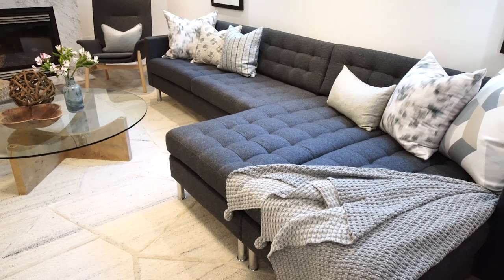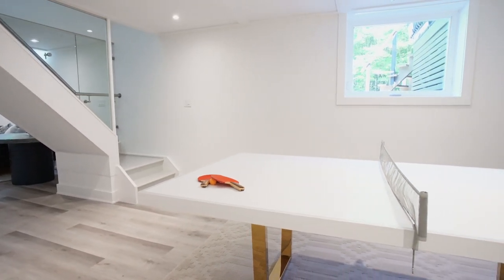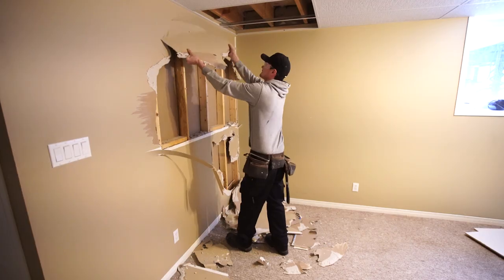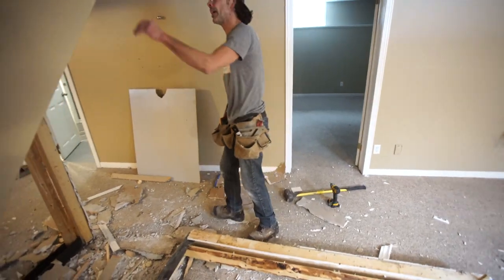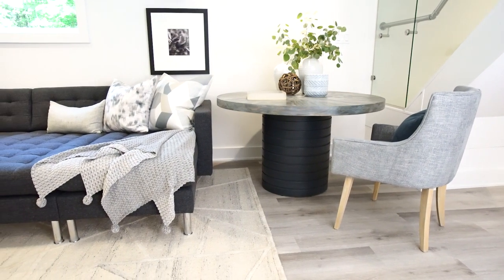We have the media room on one side with a giant sofa with a double chaise — it's like lying in bed to watch the game or an epic movie. On the opposite side we have the ping pong lounge. The key thing we did in this basement was actually really small: we kept the existing stairs, stripped off the drywall around them, and thanks to a clever idea we moved the orientation of the stairs so now they kick out and face towards the mudroom, which is an entry right off the garage. That really helps with traffic flow.